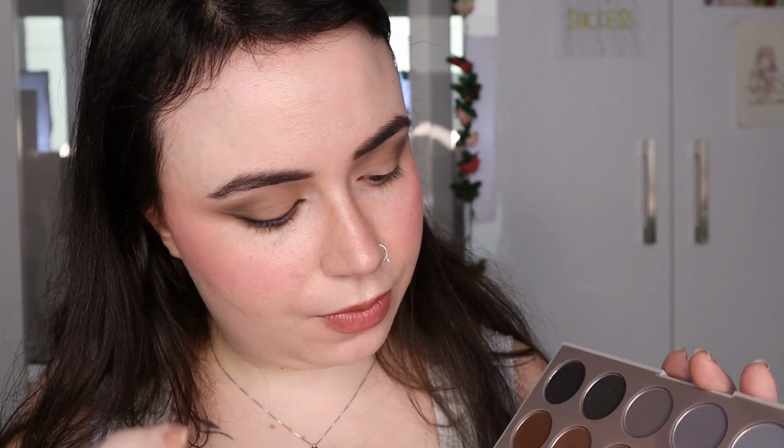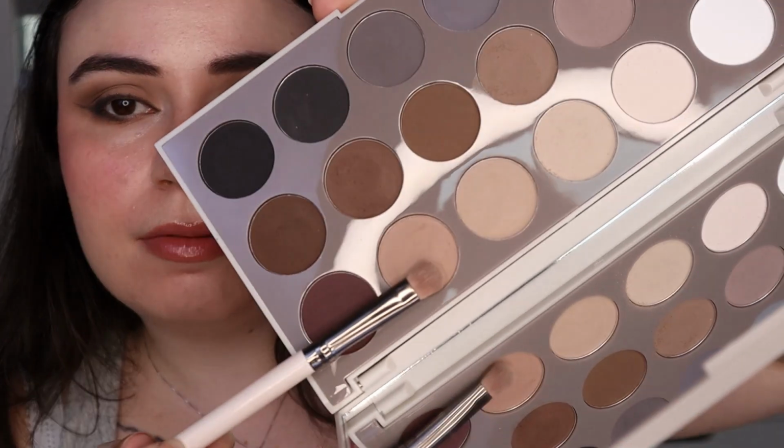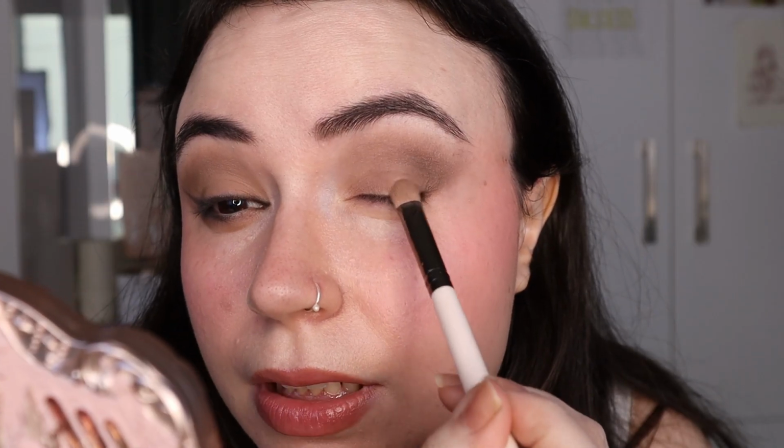Now that that is done on my lid, I will use this shade here, which is my favorite shade of the palette, by the way. Placing it on my lid. I'm not sure that you can see this, but I think that the eyeshadows on the Makeup by Mario are smoother than here. Like, they give a smoother effect on the skin. You can notice a bit more texture here on the Morphe side. I will show you how I clean this up.